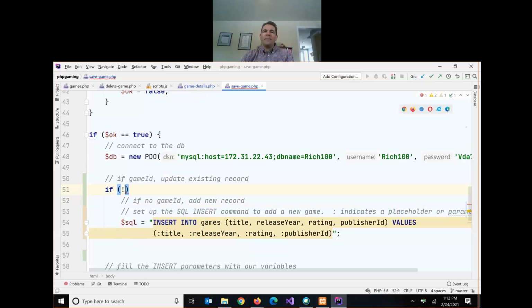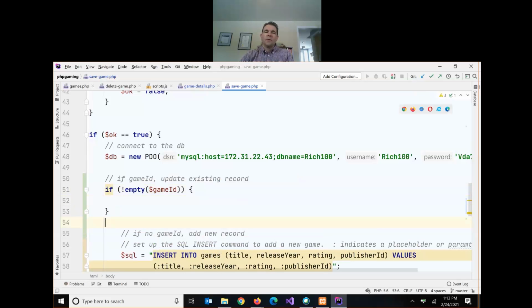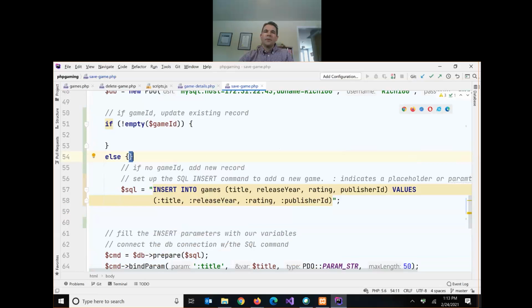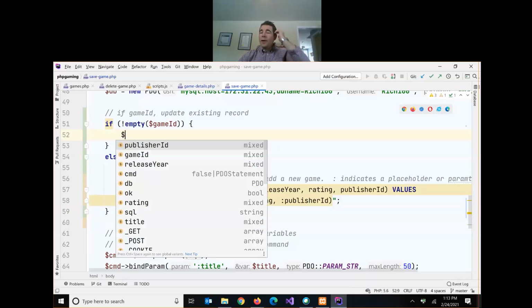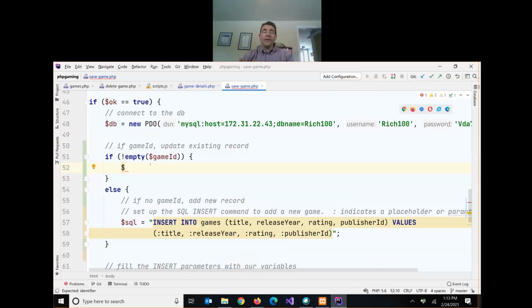So if not empty, game ID, otherwise, we'll insert. So if we have a game ID, we don't want to do an insert. We need to run an update command instead. So different type of operation in the database.